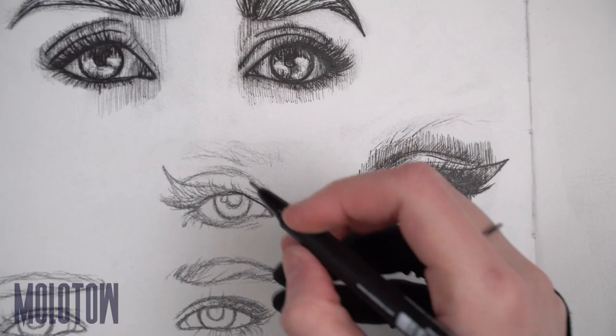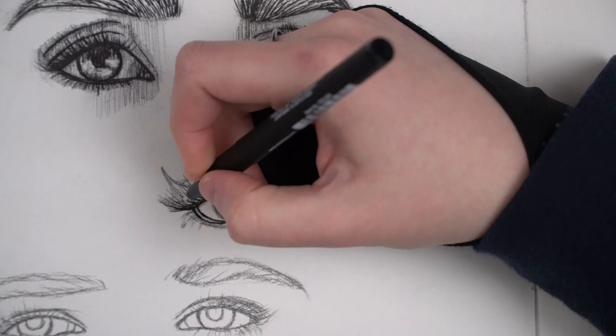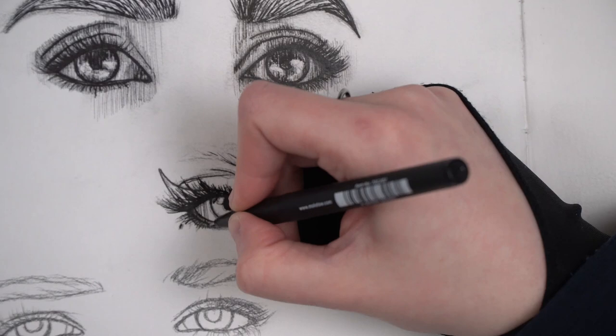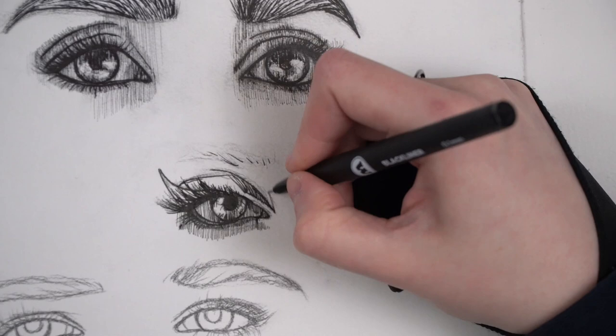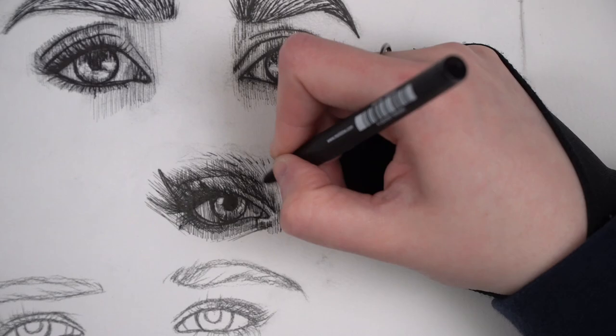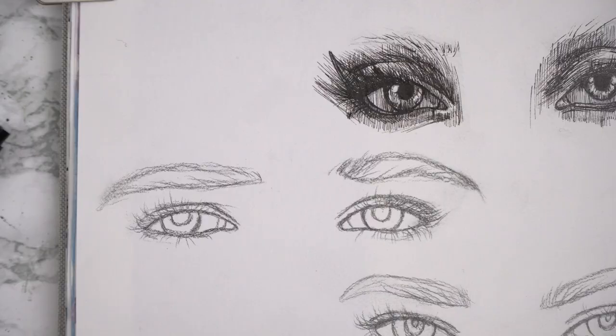When I was using these, I really wasn't giving much thought to the fact that I was switching out the material and marker that I was using for every eye, so I would like to think that meant I was probably not adjusting any techniques whatsoever. I was just switching from marker to marker and still doing the exact same thing from eye to eye. And my initial impression when I was using these was that I really did not notice much of a difference. There wasn't a particular marker that was giving me more trouble than the next one. They all seemed to have a great ink flow.